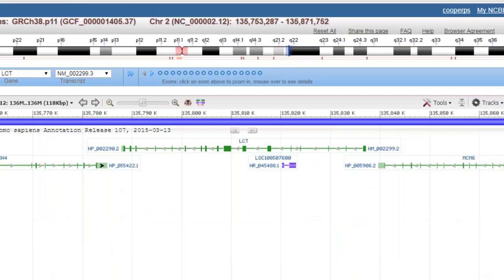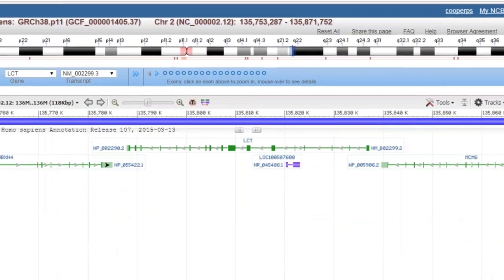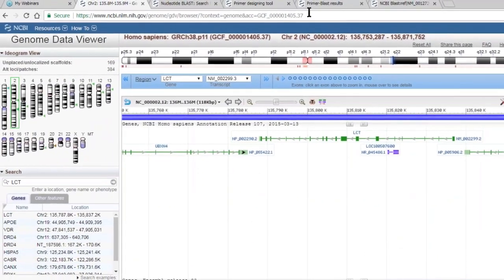Okay, last trick that I want to do for you today is let's change the assembly and loaded track that we have already that's aligned to this. And I'm going to cheat. There's lots of ways to change the assembly. I could go back to the Genome Data Viewer and switch that there. I think we're going to add the ability to do that to the Genome Data Viewer page directly in a little bit. We haven't got it there yet.